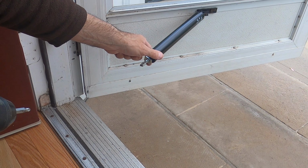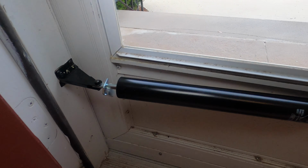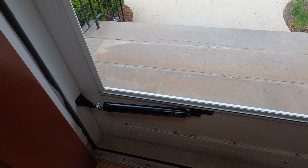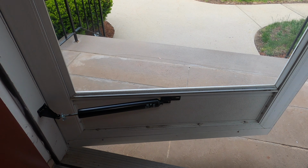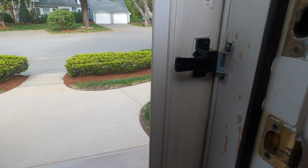Let's get to it. Guys, after I got everything installed, it looks beautiful. It's all installed, ready to go, and it works perfectly. You can see here, nice slow close, and at the end, it closes nice. So it works really well. There you go. I wanted a fast close in case any bugs get in. Yeah, it closes beautiful.